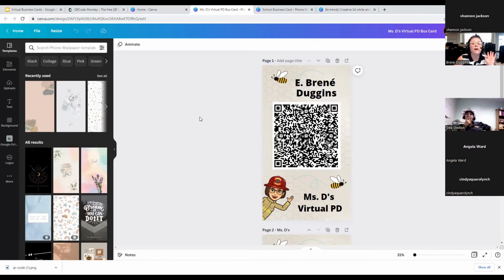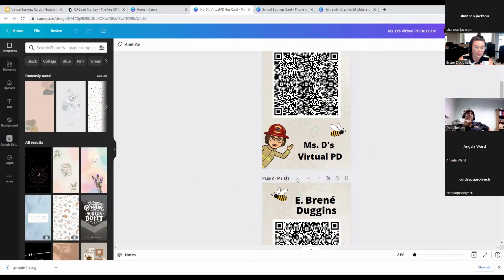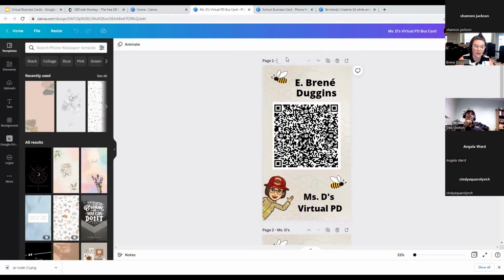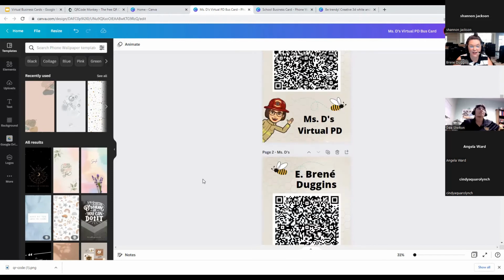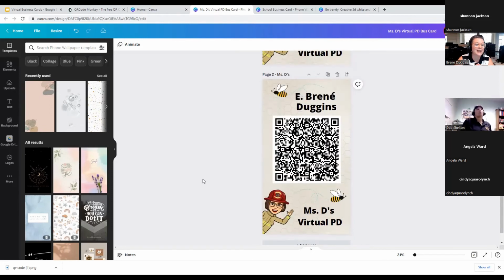How do I tell them apart? For me, I know which one was first. And if you notice, this one doesn't have a title. I need to go fix this one. This one actually has the phone number on it. So I can actually title them. Ideally, you would tweak it some way so you would know. That would be my tip, is to have something so you can tell the difference. I just know it because I know what order I did them in.